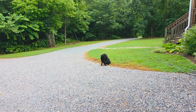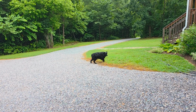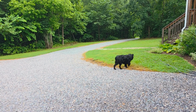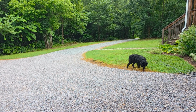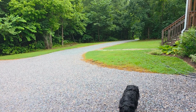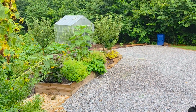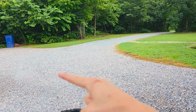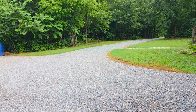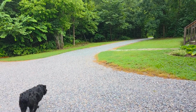So I guess I've told on myself a little bit here with this shot. As you can see, the edges of the yard are brown. I do spray Roundup here. Well, it's not name brand, but I only spray the driveway, and not anywhere near the garden, like basically from there out. It's the only place that I spray. I don't want to get it anywhere near the vegetables that I'm going to eat.